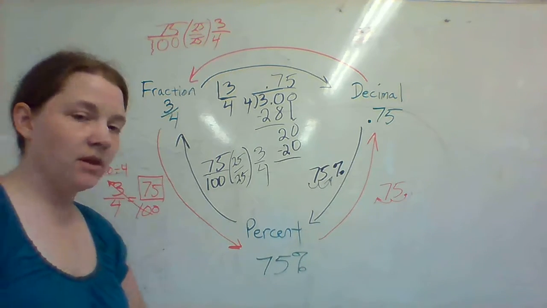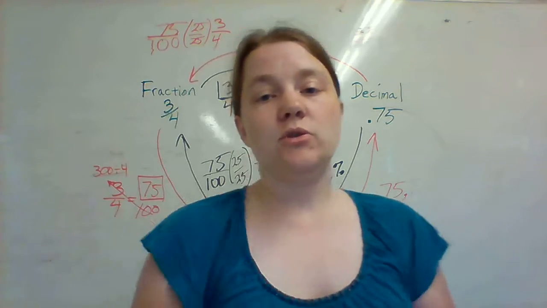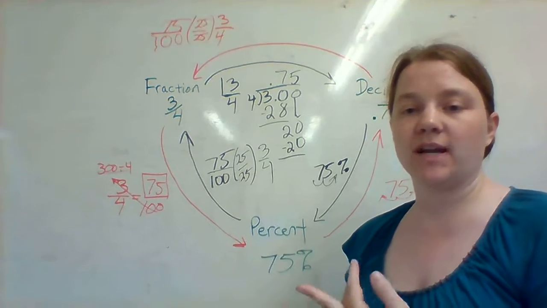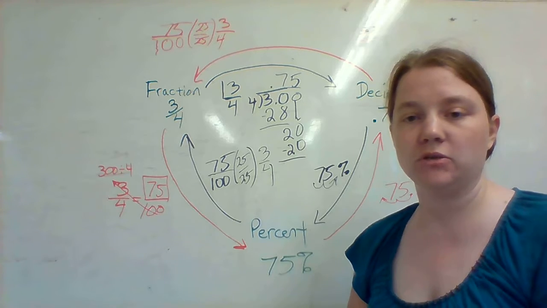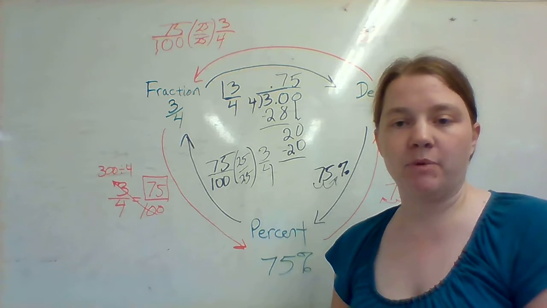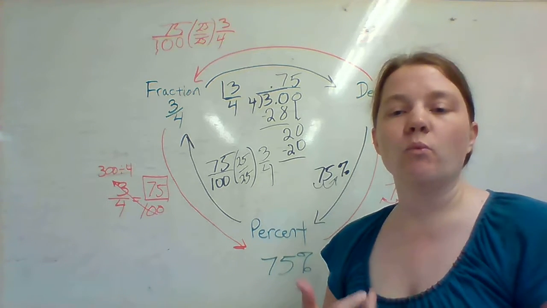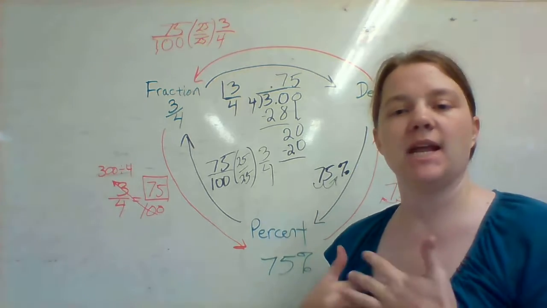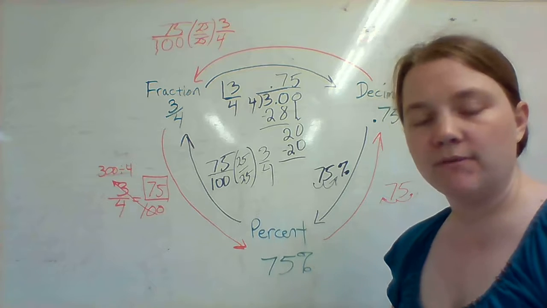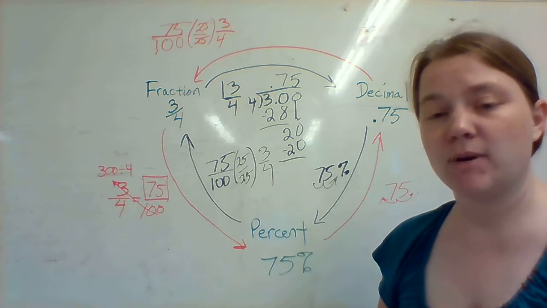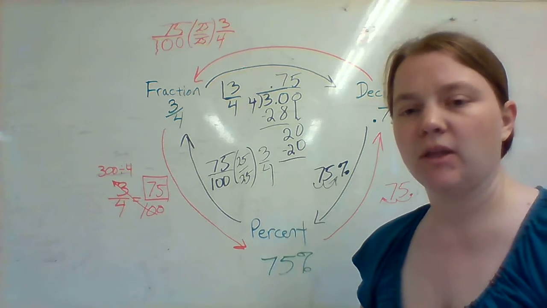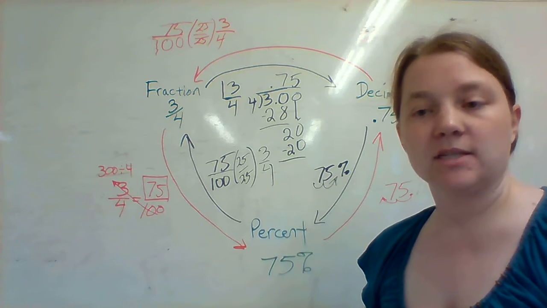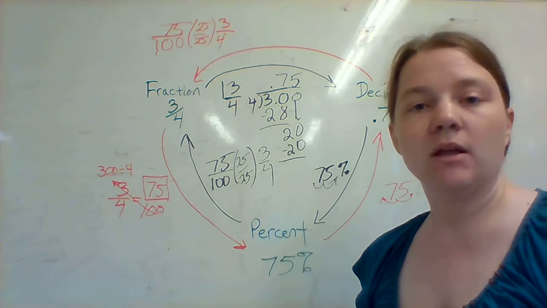And I'm done. Your form is going to ask you to rate decimals, fractions, and percents and converting between the two. If you're doing a paper copy, what I want to know is which of these are you super familiar with that you feel you've got great and you don't need any more help on? And which one of these do you feel not so confident about that you really feel like you're struggling with? What can we focus on in class? That's what I'd like you to tell me on the form.